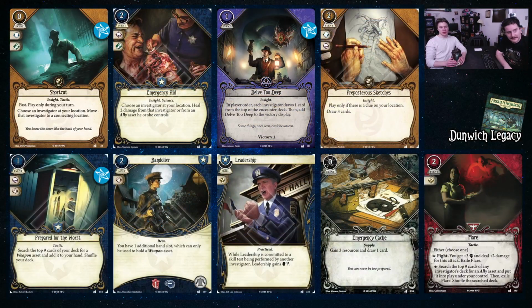All right, on to Dunwich. We have Shortcut. It's a staple. It's fast. If you see one of those little bubbles in the top right of the card, you can find a link down in the description to that.